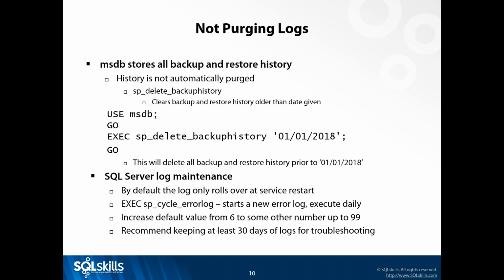So you want to go into the properties of the SQL Server error log and change that to some other number. So increase from 6 to another number, it goes up to 99. 30, 35 is a good number. So if you set 35 and your server reboots a couple of times because somebody's trying to troubleshoot something and they're just restarting the service over and over, then you still got close to 30 days worth of history to go back. And you're really not going to find that you want to go back more than 30 days to log that often. If you are, that's something where you probably need to be using some log analytics. There's an Azure service for that. There's LogLogic, Sumo Logic, Splunk, other systems that could be slurping up those logs and storing them in another system. Or you can go all the way out to 99. So at least 30 days for troubleshooting is kind of the standard.